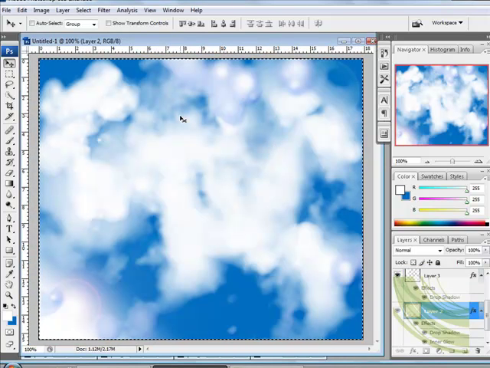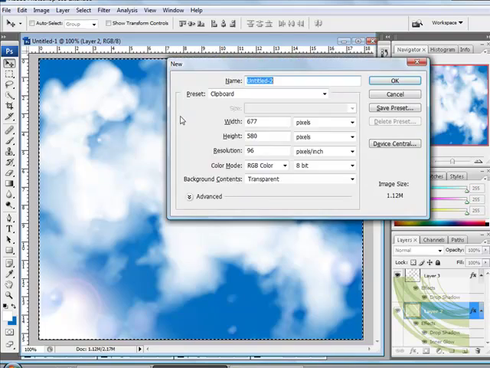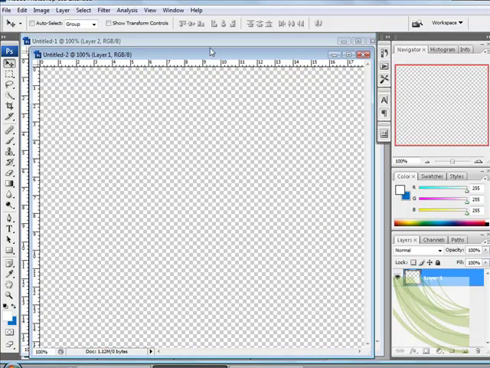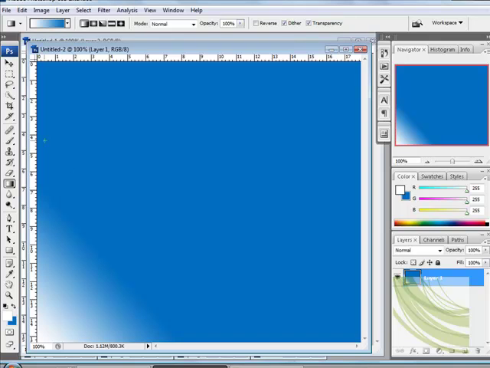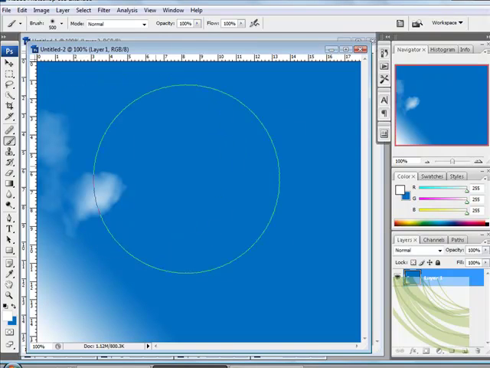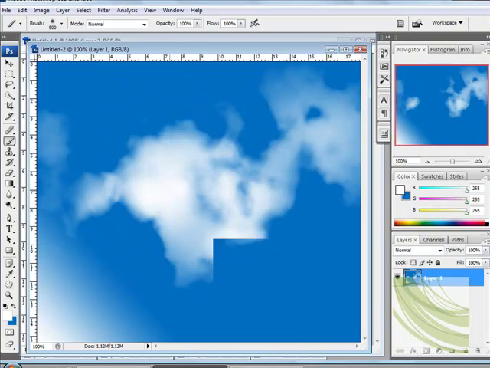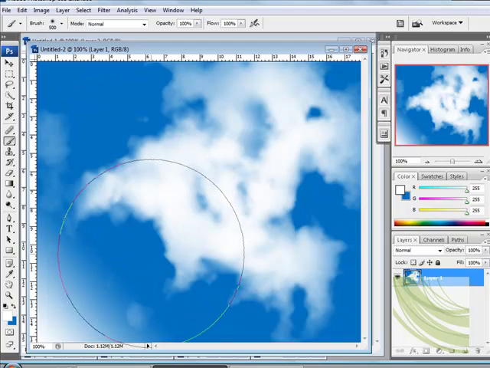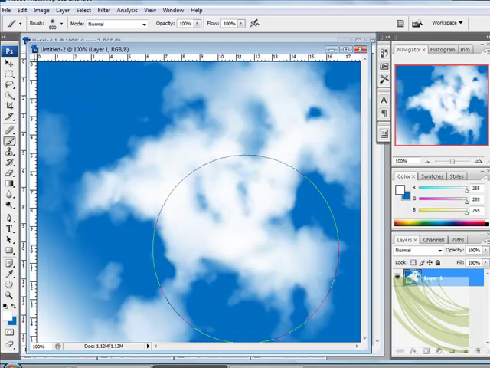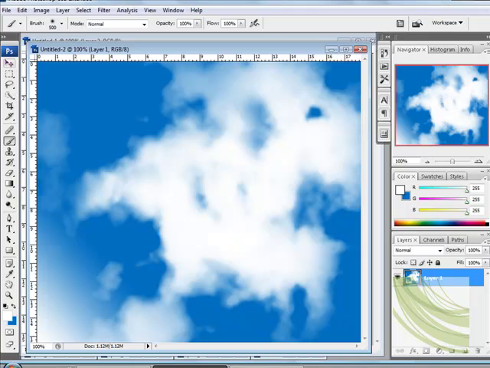Now I'll open up a new canvas again, and the first thing I want you to do is create a gradient background like so. And just to show you the brush, here we go. If I just start painting, you can see nice fluffy clouds like so, and this is what we're going to be doing today. I'll show you how to create your own brush using brush dynamics. Okay, there was my example. Now I'll open up a new canvas.